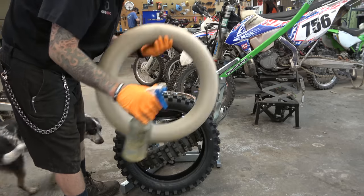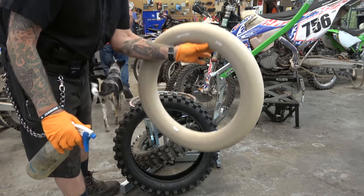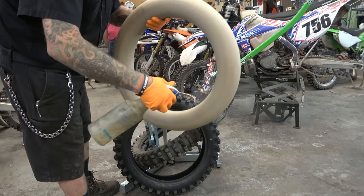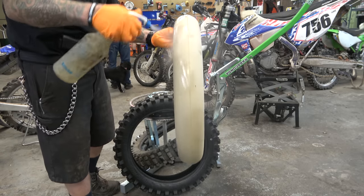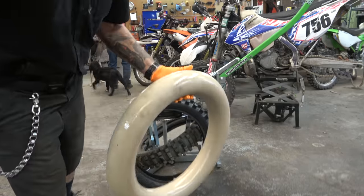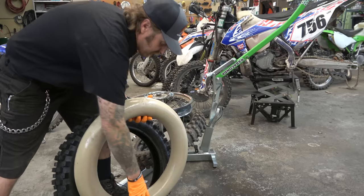All right, guys. So we got a moose. Brand new shiny Nitro Mousse, NM18305. I got some WD-40 just to help slide it in there. The thing I like about using WD-40, it's the same as using soapy water. It dries up and goes away. Push it down then.